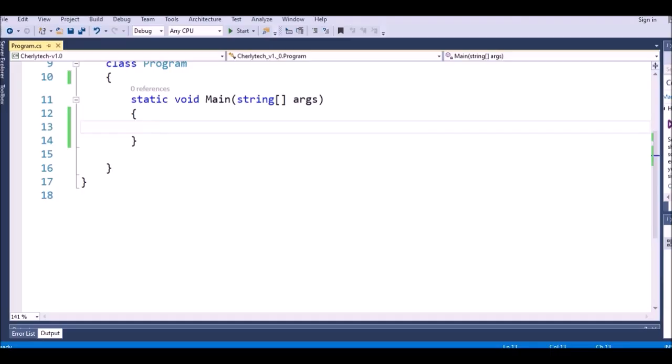In this script, we are going to create the pyramid pattern in C# programming, about a console application. To do that, first we are going to declare the variables that we will use in the program.